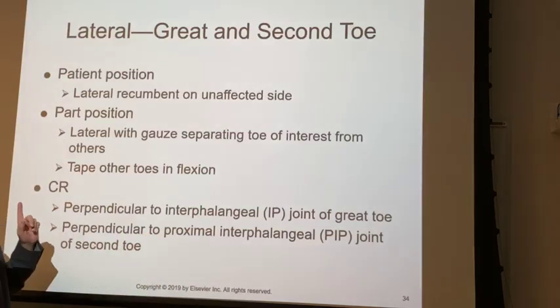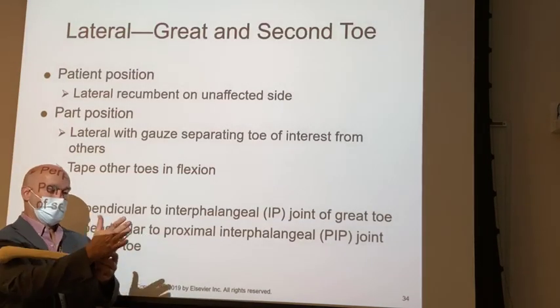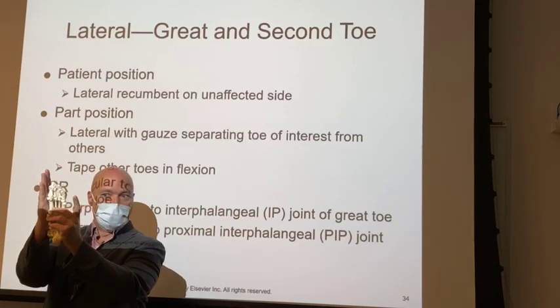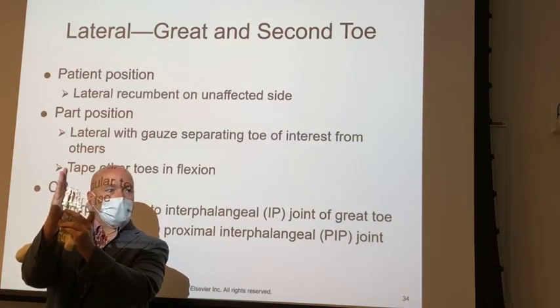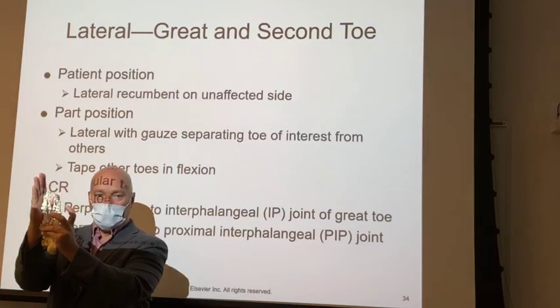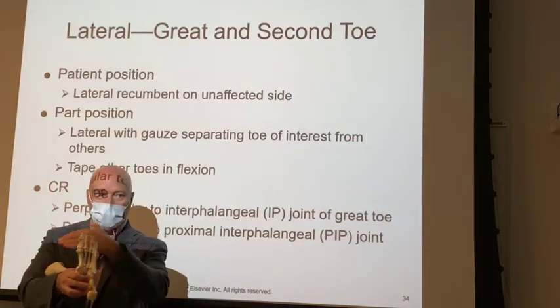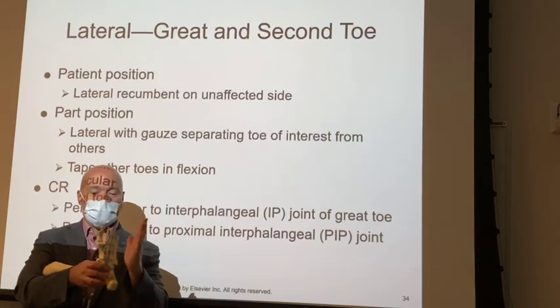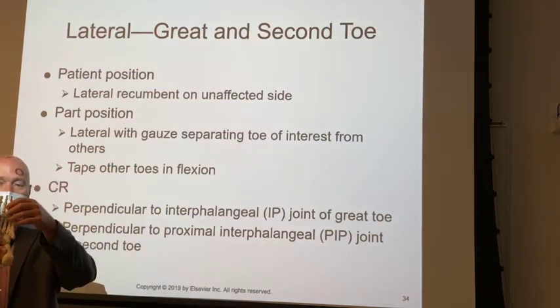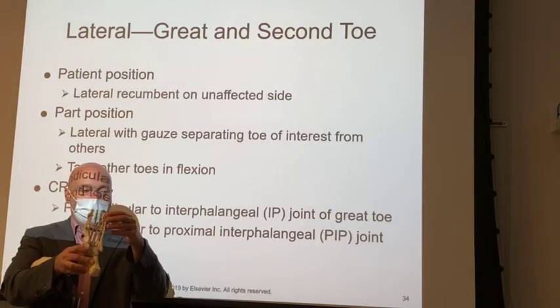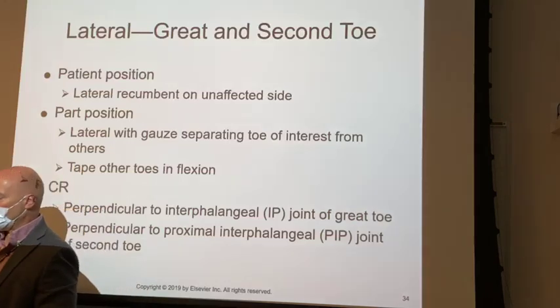So if you're looking at the big toe, you're gonna put the big toe down, right? The big toe is gonna be up against the image receptor, so what is your projection? Image receptor is here, so that would be a lateral medial projection. It's still lateral, but it's lateral medial projection. You're shooting from the medial side into the lateral side. As opposed to if you're on one of these three: these two are gonna be with the medial side down, these three with the lateral side down, to minimize OID.